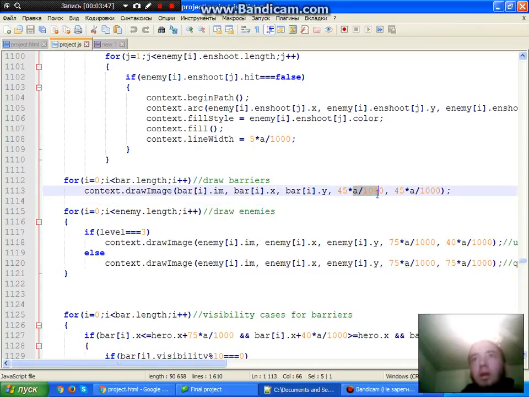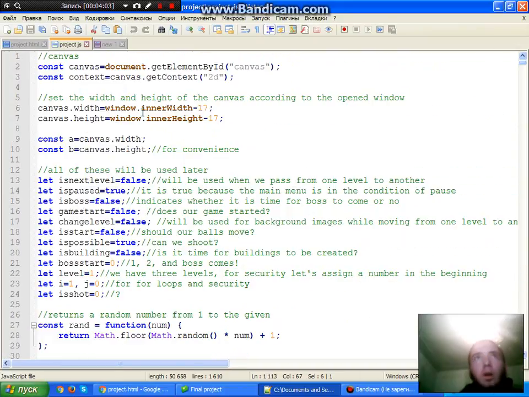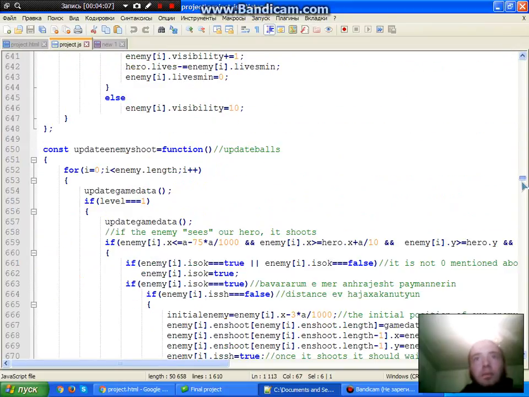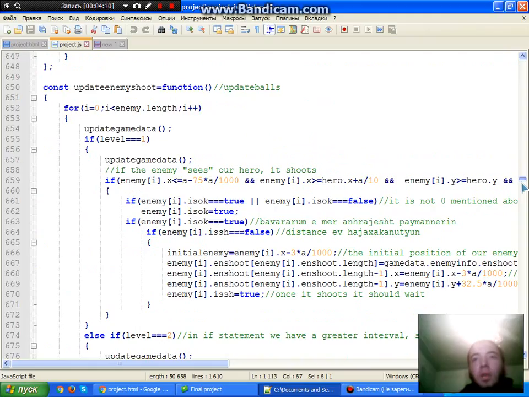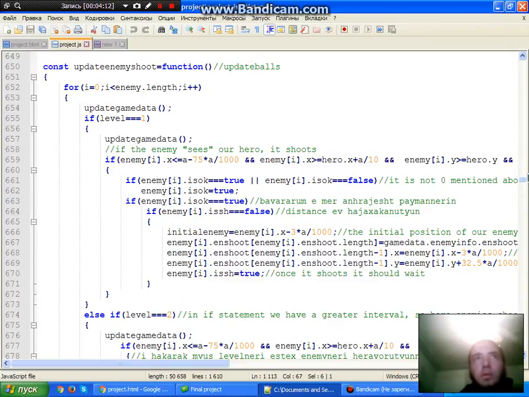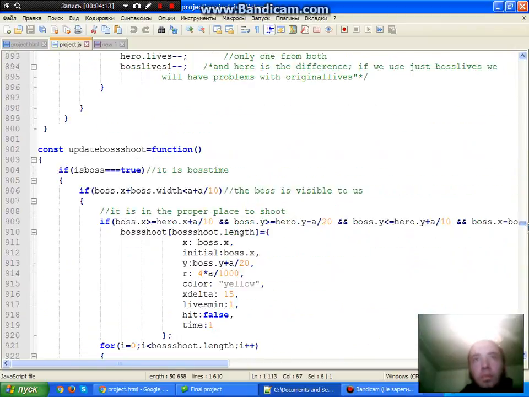This part, a over 1000, I have written because originally the canvas width was 1000, so when I changed it to window.innerWidth, it is just to be proper to our window.